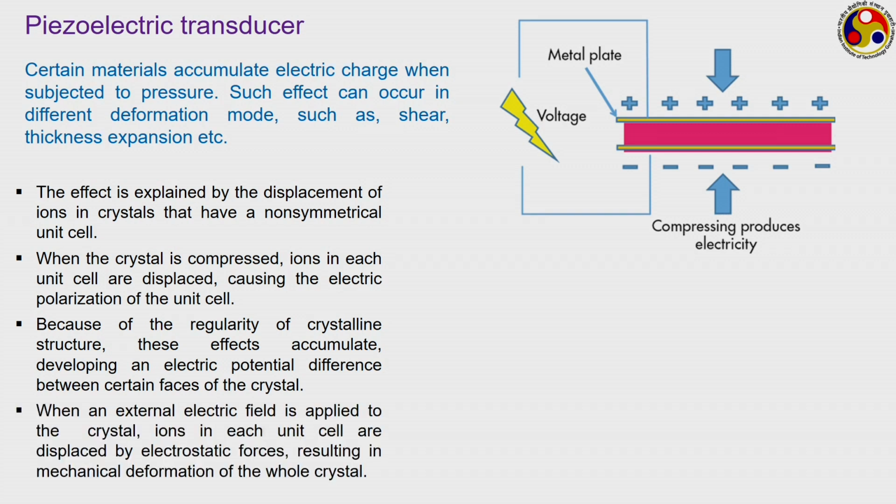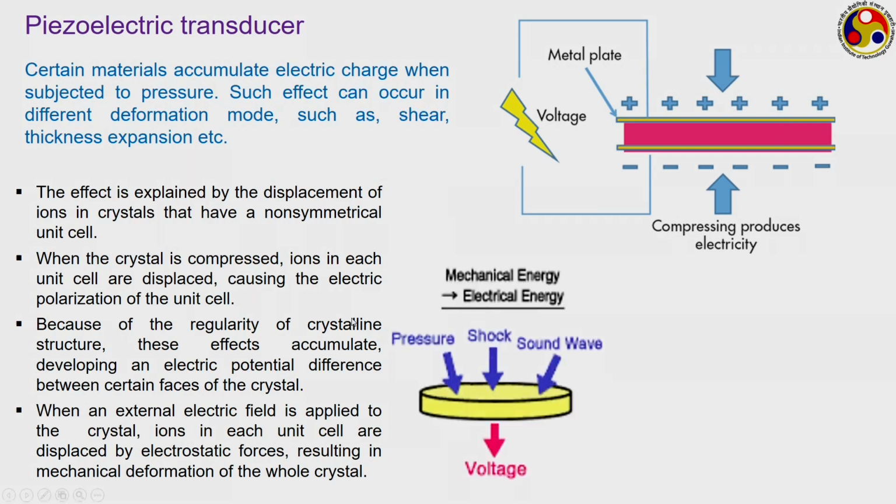And this particular effect actually is reversible. Reversible means just like by putting pressure we can develop electric charge, similarly if we subject the crystal to some kind of electric potential, then it will experience some kind of stress and it will start to deform. So, it is possible in both ways, just like this.